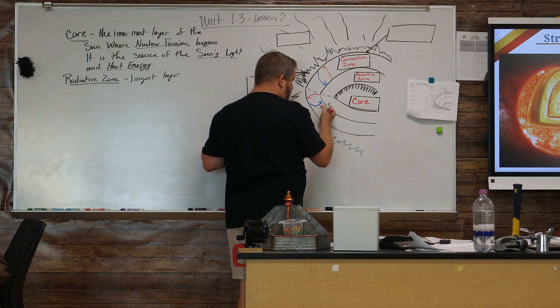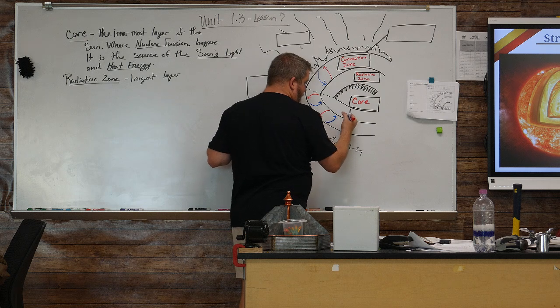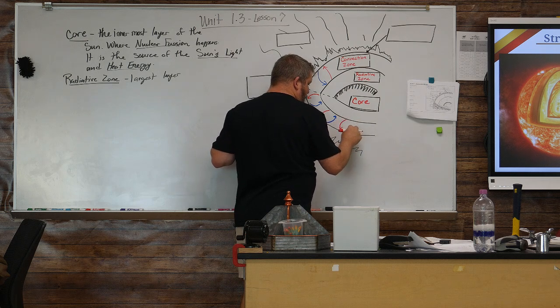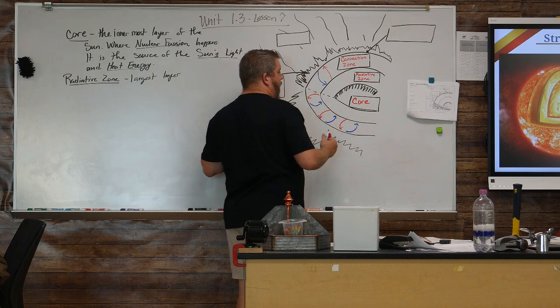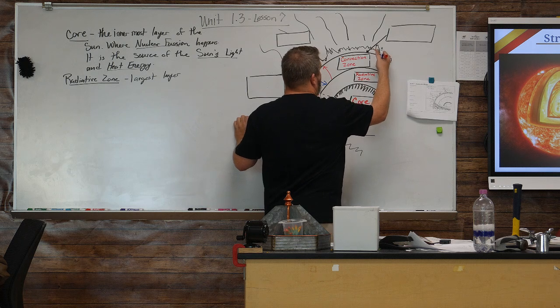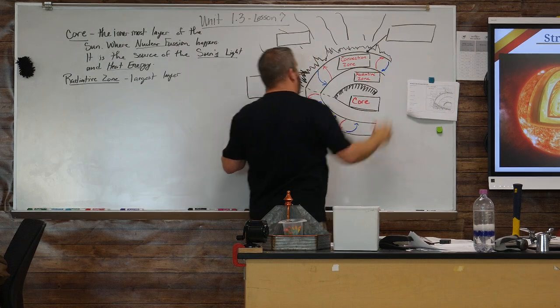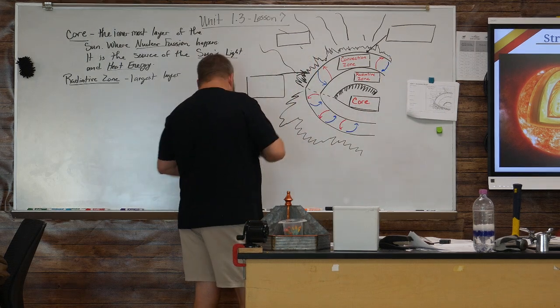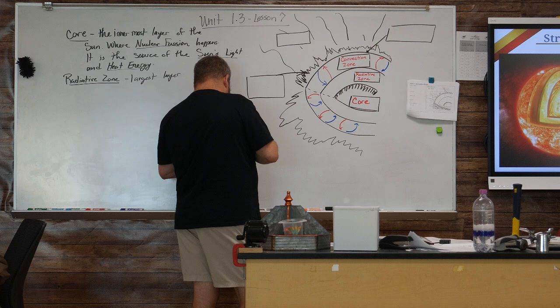What I want us to draw, and if you have red or blue, please use those, is this area where we see a lot of convection happening. That warm plasma is rising and the cooler plasma is sinking back towards the core just to get heated up again. If you see an area with a whole bunch of arrows, that's a signature sign of convection happening.